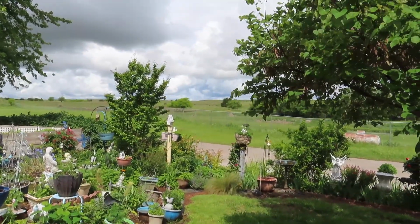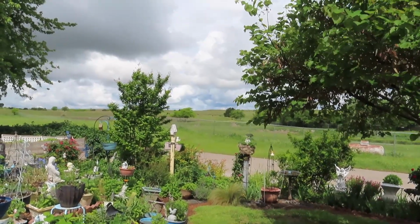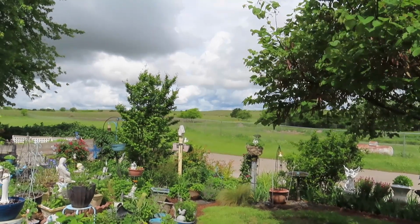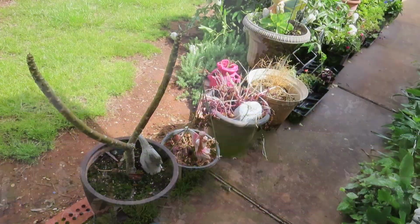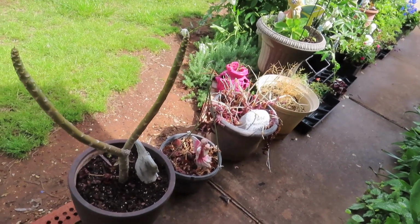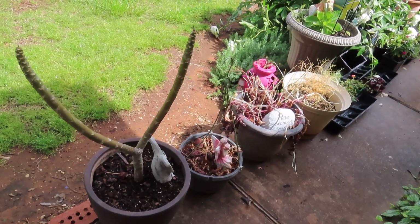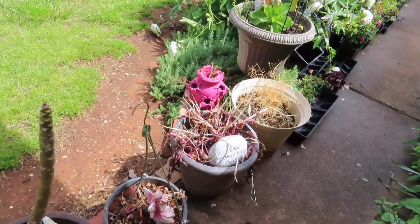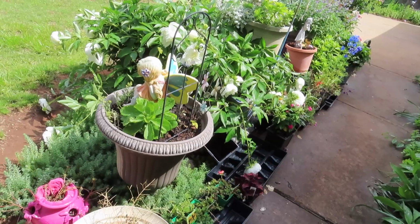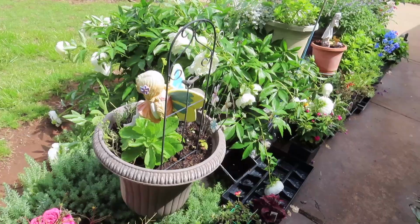We got rain last night, and when I stepped out this morning, it smelled so fresh, like God watered the whole atmosphere and put that beautiful scent in. I brought out the remainder of the things I kept dormant inside, hoping they got that rain, so I think they will have a very good chance of coming right back to life and looking great. And how is the planting going? Not so good, but actually great. It's just that it's not done yet. That's the not so good part.